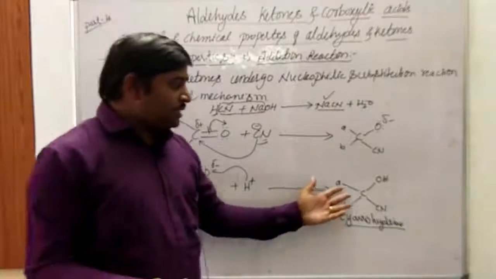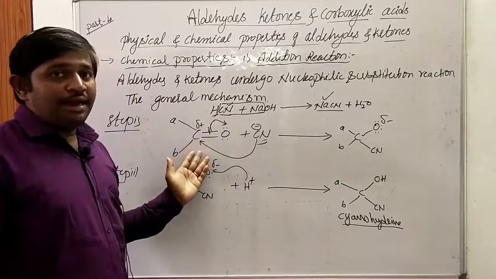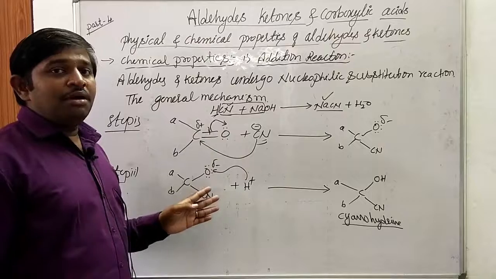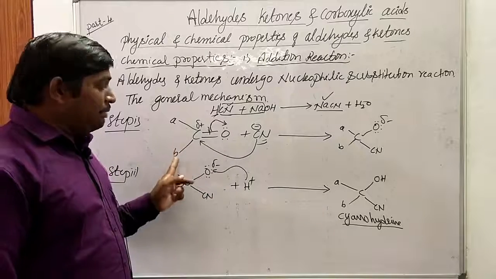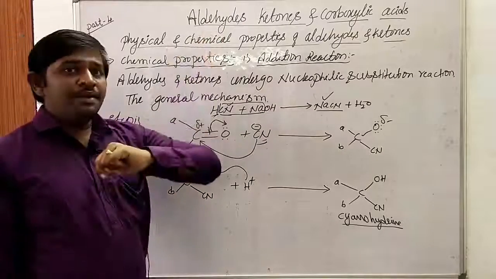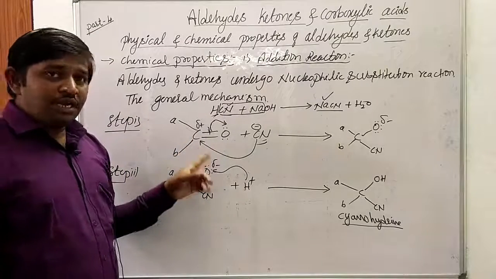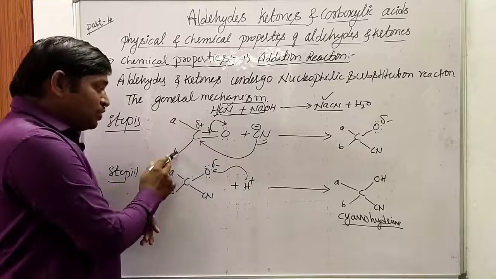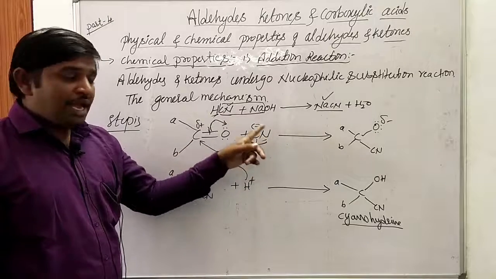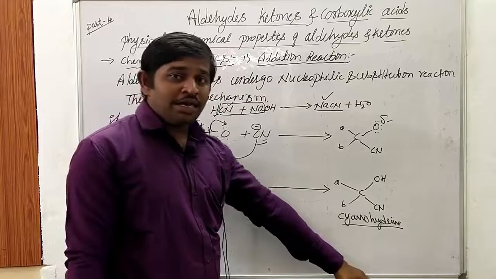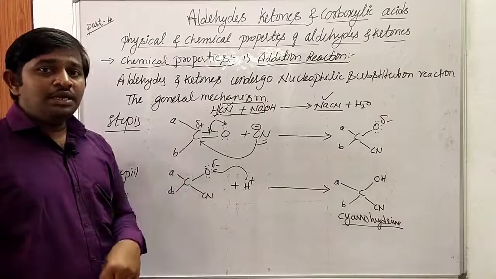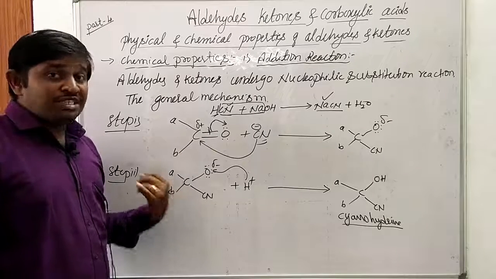Similarly, we can add HCN to any kind of aldehydes and ketones. Not only for this general mechanism, we can apply this mechanism for a number of aldehydes and ketones. Here A and B, atoms or groups of atoms, can be replaced. This mechanism can be applied for both aldehydes as well as ketones. If you want to apply this mechanism for an aldehyde, here you have to take hydrogen, here also you have to take hydrogen. That forms formaldehyde. When formaldehyde undergoes reaction with hydrogen cyanide, that leads to the formation of a cyanohydrin. Cyanohydrin is an addition product. So this is the mechanism of addition of HCN to any aldehydes and ketones. I have represented it in the form of a general mechanism.